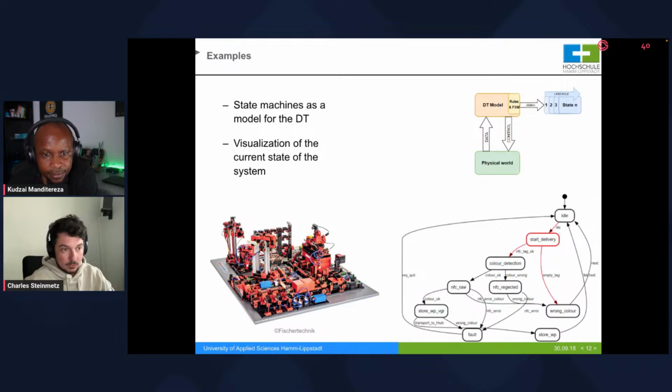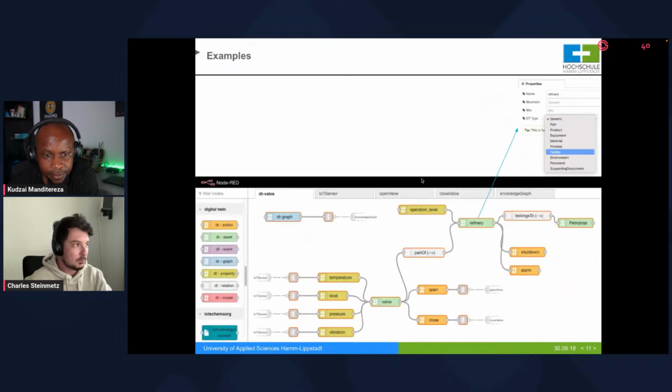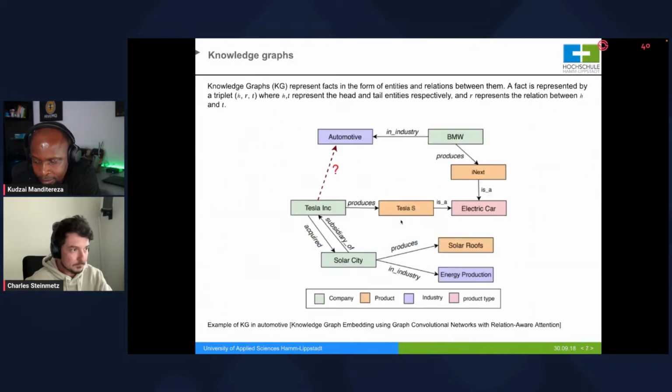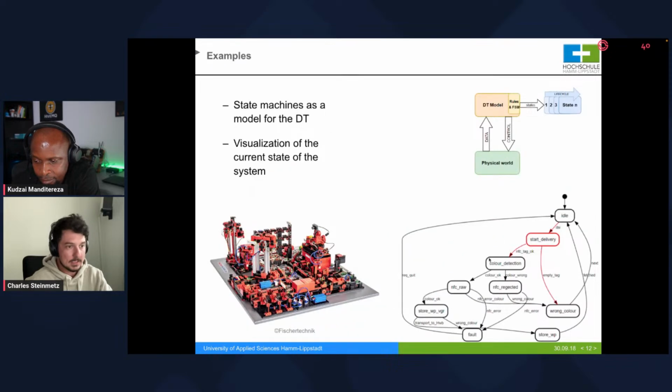And one of our students is developing a state machine. So you can model the system using the nodes that we provided. And as you could see earlier, one asset can be represented by different models. That's our concept of digital twin. One of these models, in this case, will be the state machine.